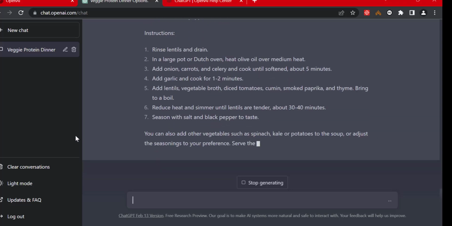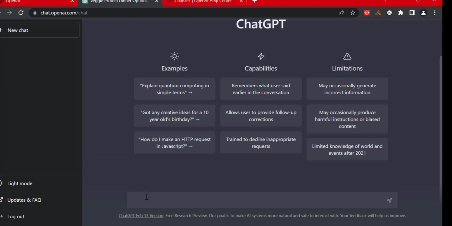Now let's see how you can make use of ChatGPT in your work, your day-to-day routine, or your profession. Let's say you are a solutions architect. Most of the time we need to have a resume to apply for a job as well as a cover letter.